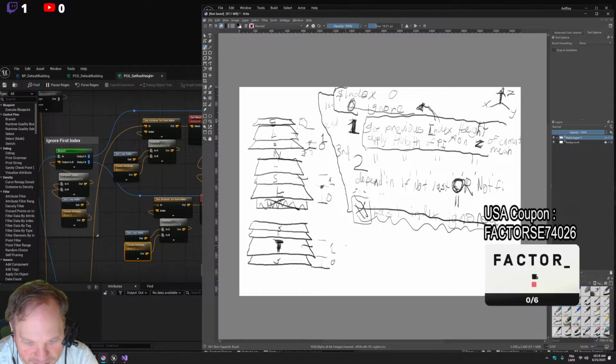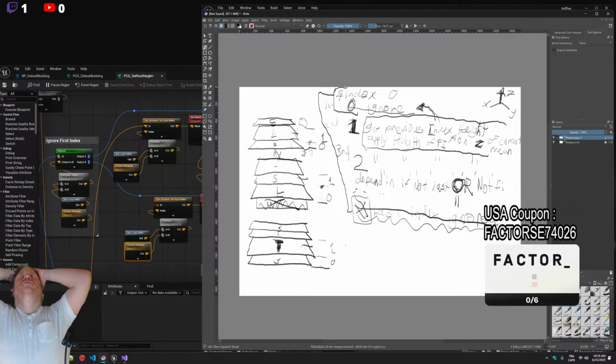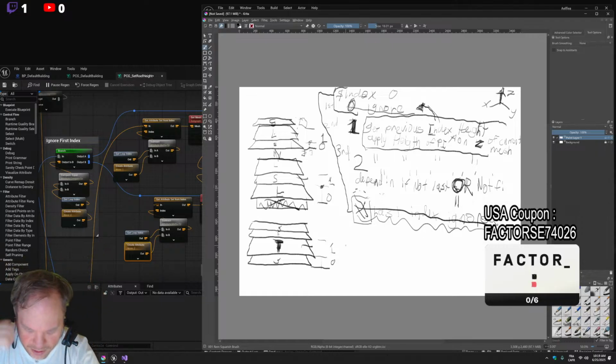Everything is vibe coded. Even the construction of the building, of the factory.